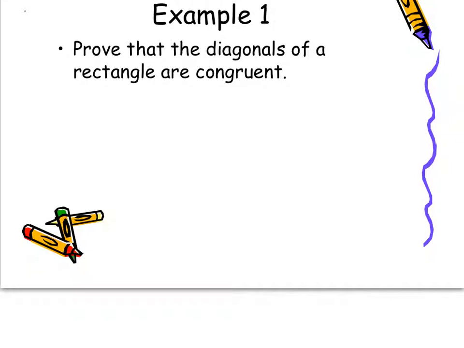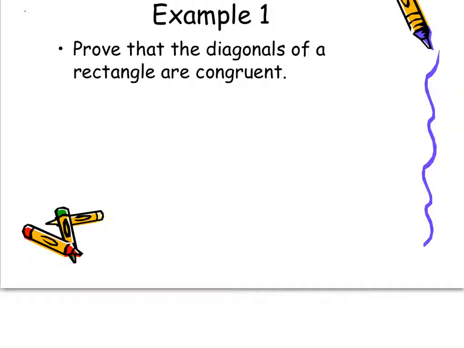And look at that. We've got a proof right here for you guys to try. Yes, I am so excited. Now it says we want to prove that the diagonals of a rectangle are congruent. So basically we're given that we have a rectangle. We want to prove that those diagonals are going to be congruent. So any of our properties are going to exist for a rectangle except for the fact that the diagonals are congruent, because that's what we're trying to prove.